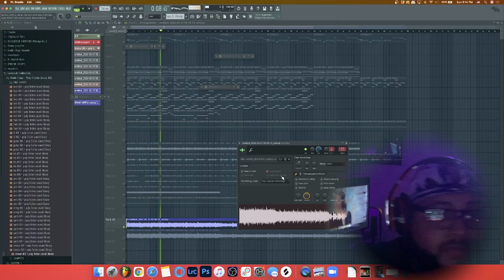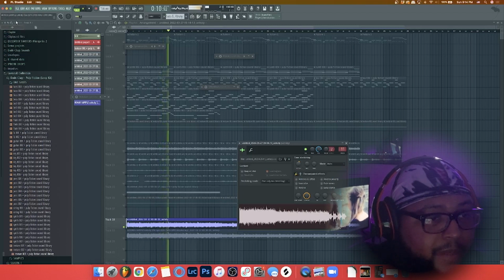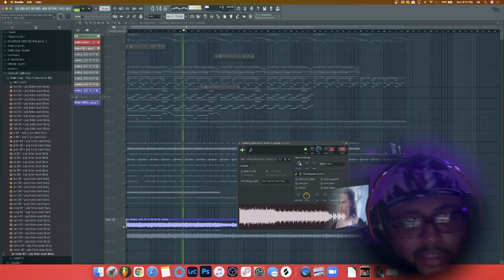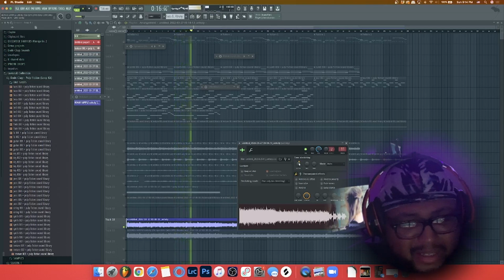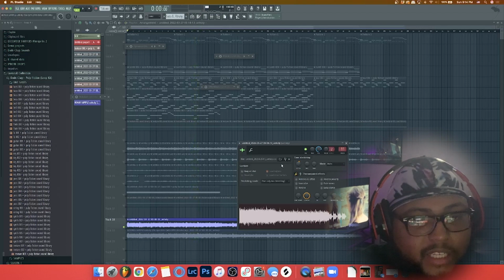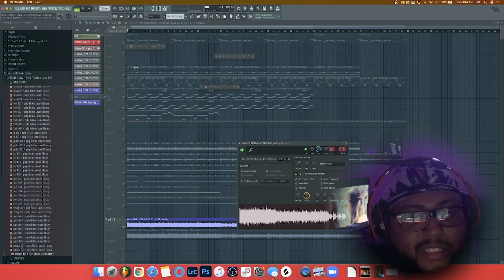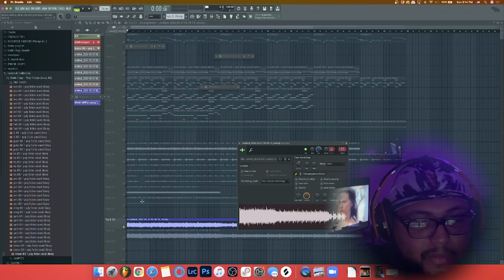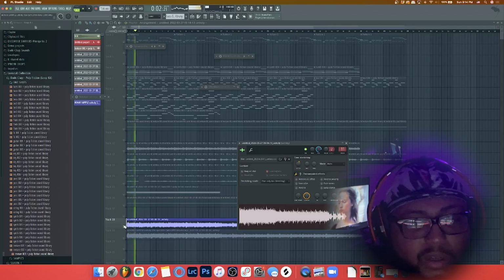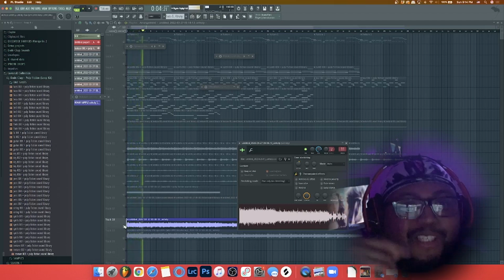And I pitched it up. See right here? I pitched it up 200 cents. That bounce. So when you pitch it up that 200 cents, it takes it from C sharp minor to D sharp minor. And then it just had a crazy amount of bounce. I love it. It sounds like a sample. It just sounds like it's repeated.